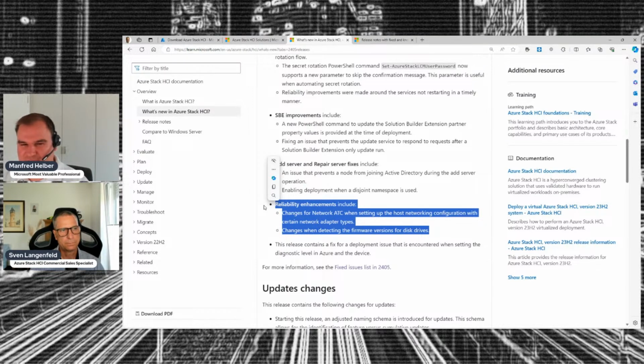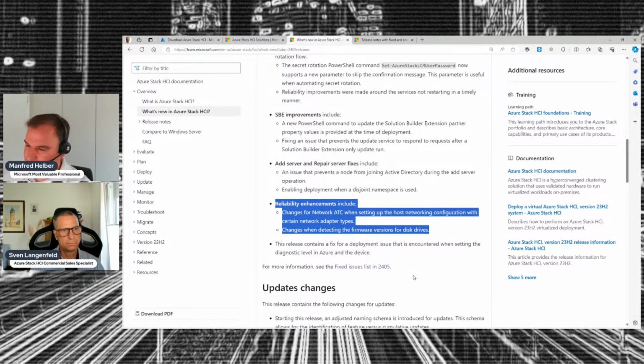It checked if it's the same network interface card, but not if it's the same speed and so on. And this has been changed, so that we have more detailed tests to ensure that even if somebody configures the system that has not the expected knowledge, we'll see a warning or error that this network configuration is not supported together with Azure Stack HCI.